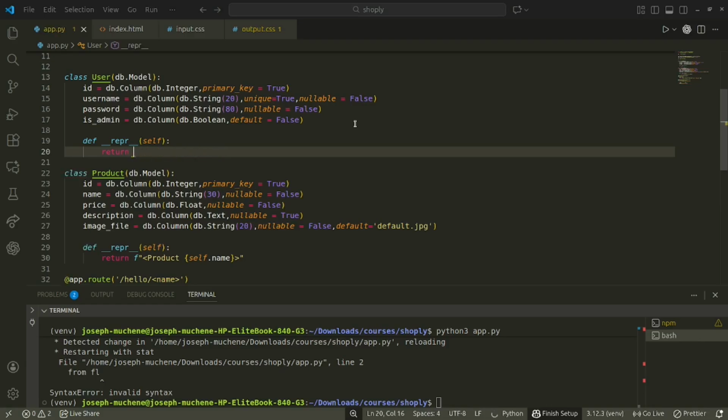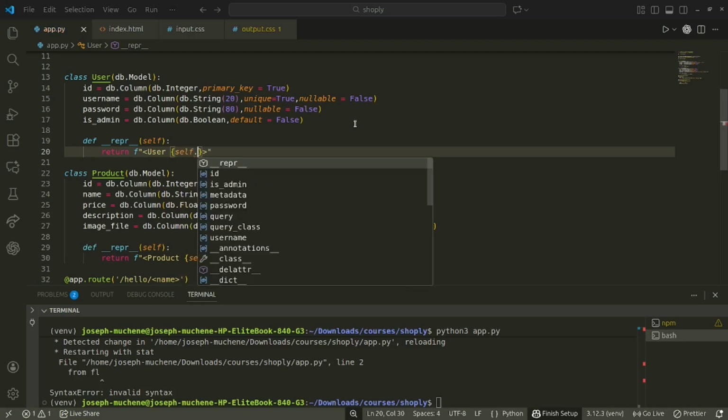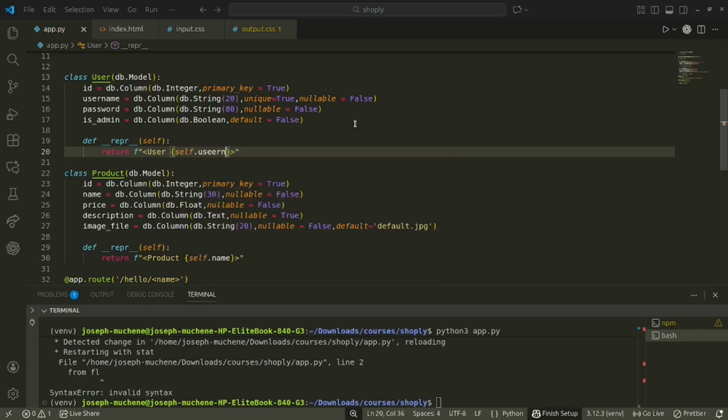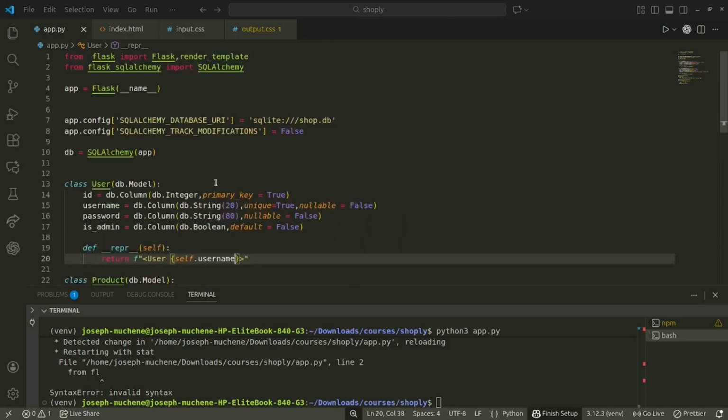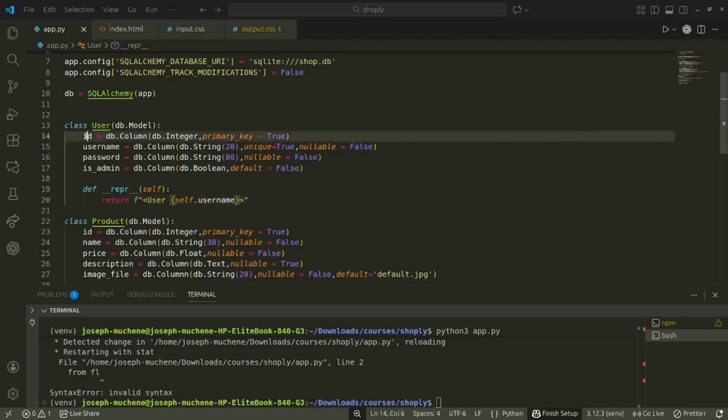Then we'll return user, self.username. Okay, so that is how you build your classes for the fields, for the tables, that is.